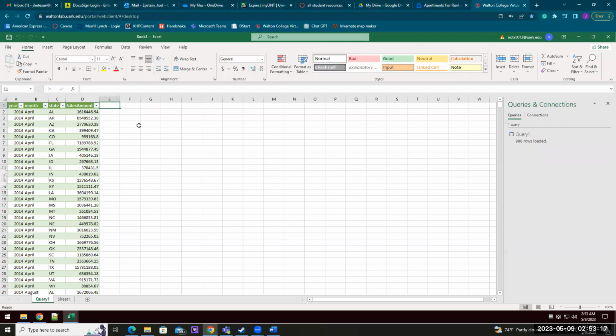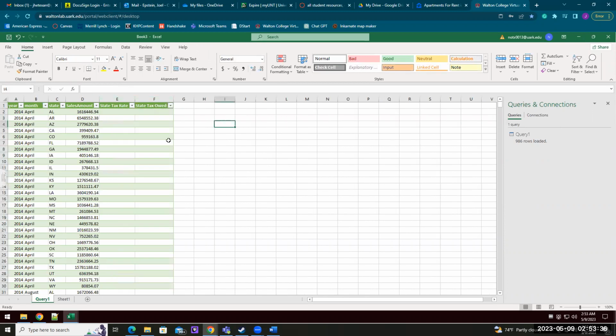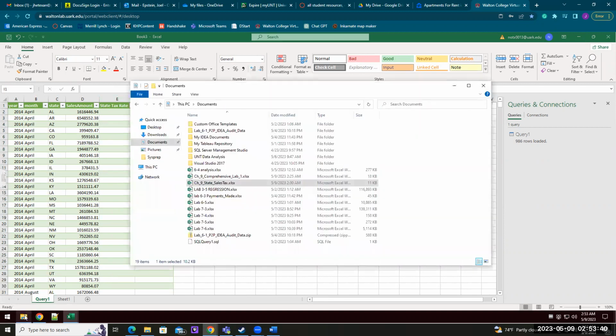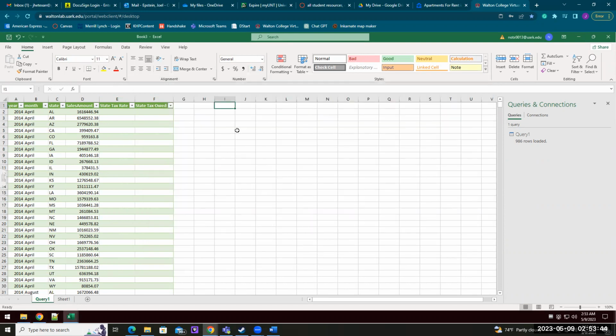All right, and just like we did in 9-2, we're going to go ahead and create two new columns: our state tax rate and state tax owed. All right, and we'll go ahead and expand these out. And then what we want to do is copy in our information from the state sales tax.